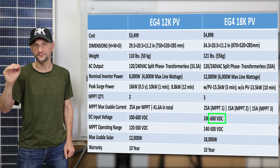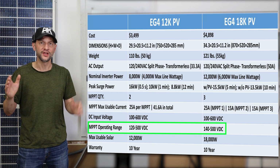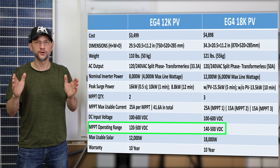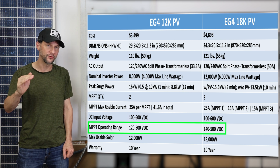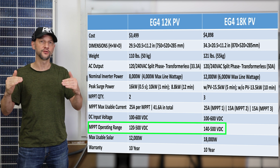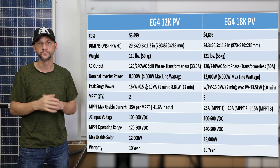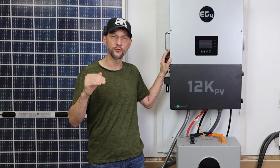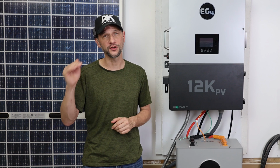Now, even though your string is allowed to be up to 600 volts, you need to pay attention to the voltage operating range. And what you want to do is make sure that the voltage maximum power is under 500 volts. That way, when the system is under load, it'll be under the 500 volts where the tracker is actually operating. Even though the minimum voltage for the 12K is 120 and 140 for the 18K, I would target a minimum string voltage of 300 volts.